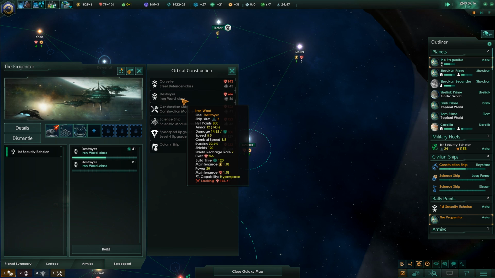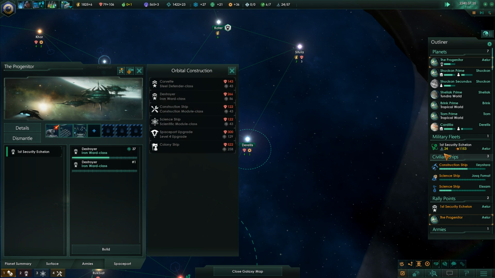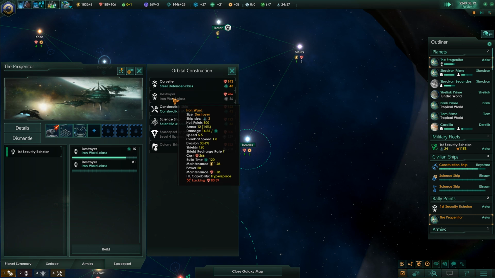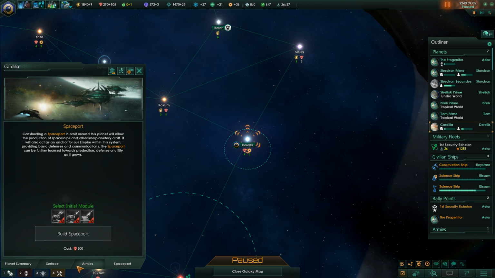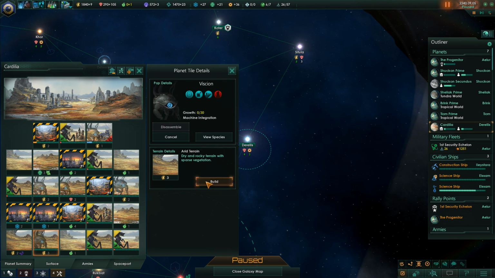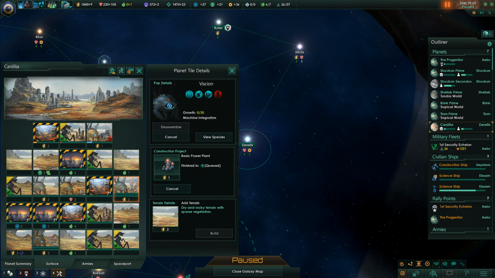Let's see. Destroyer. And we need... Hang on. I have 5 destroyers now. That's 6 and 7. Let's go ahead and go up to 10 destroyers. That's what I want to do. Speed 3. Okay, wait. Have we built that thing yet? Yes, we have. So now what that means is I can build? Yes, I can. Let's build some of these.